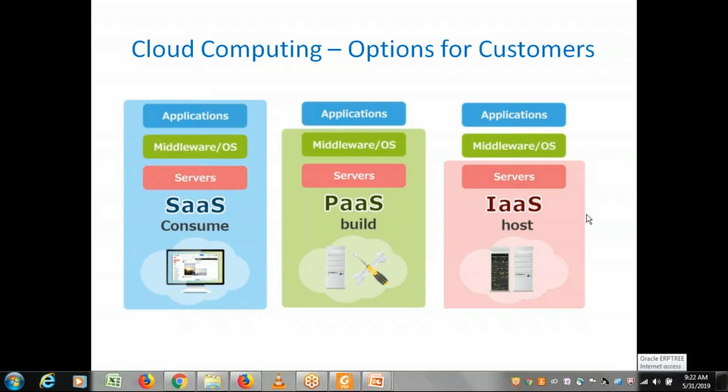Lakshman, Anirudh here. My question was related to connectivity. For example, if the R12 version has been converted to the Fusion model, and from there we need to develop an outbound interface where we use some kind of connectors like Informatica, when we pull the data from Oracle, what are the allowable connectors available? What are the connectors that Oracle supports? Okay, there are different options, other than the inbuilt tools from Oracle. I'll talk about those integrations. What are the different options available, in one session I'll talk about these.